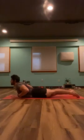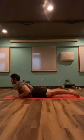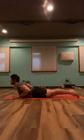And gazing up to let the body follow, opening up the chest. Press down through the tops of the feet, using that strength in your lower back to lift your upper body. Back shoulder blades squeezing together and down away from the ears. And last 2 breaths here. Deep breath in.